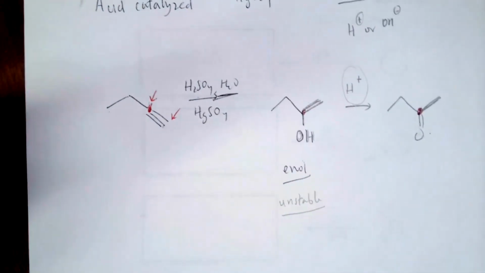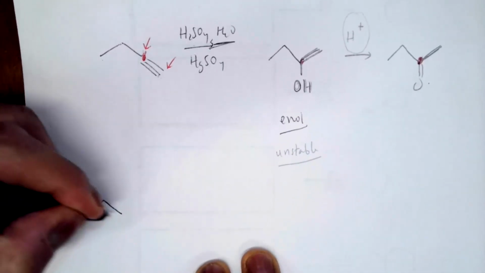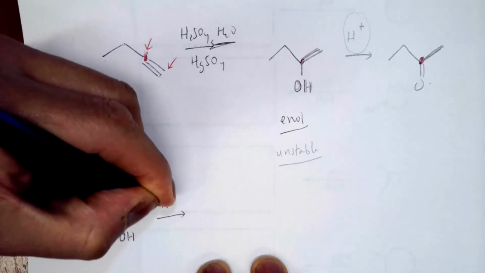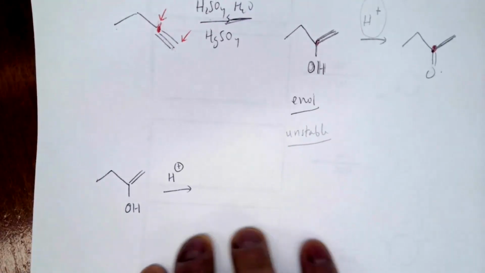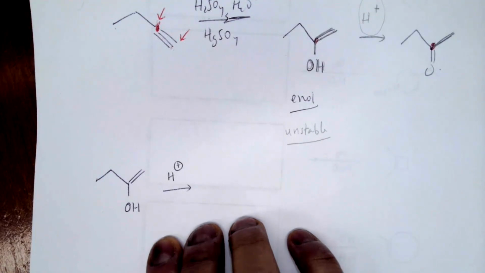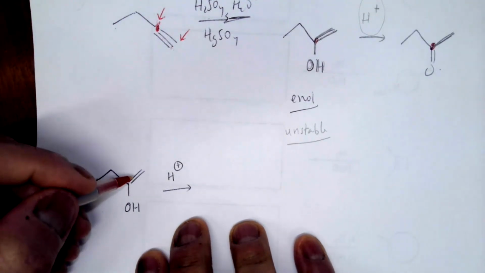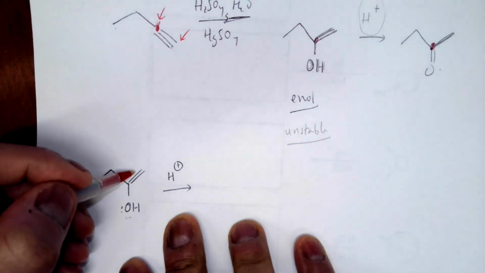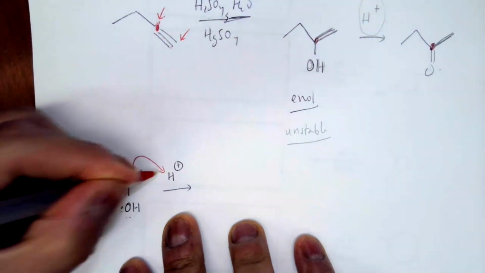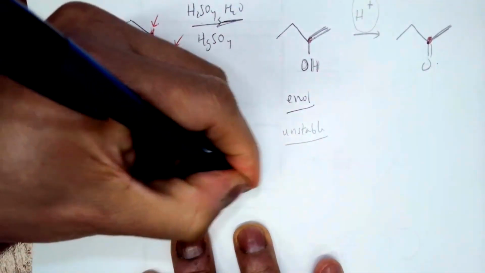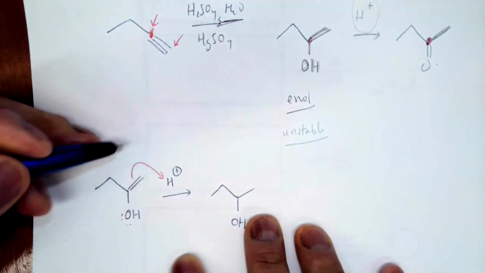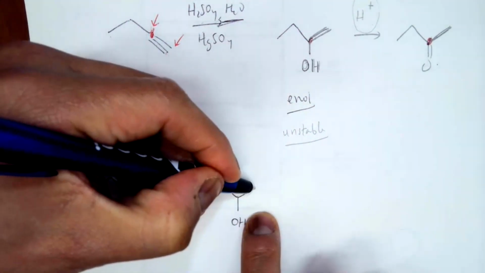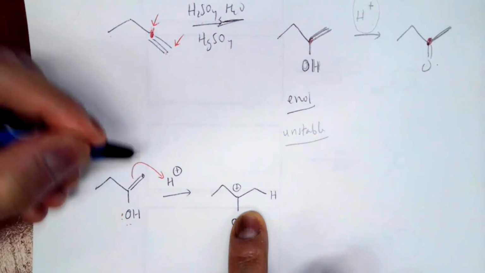That OH, that conversion. Why is the enol unstable in acidic conditions? The mechanism is right here. We need to know this mechanism. As any alkene is electron rich, here oxygen is also electron rich, but the alkene is most desperate because of the electron repulsion. It will attack the H. That H is going to create the most stable carbocation, meaning that the H is added to that carbon.